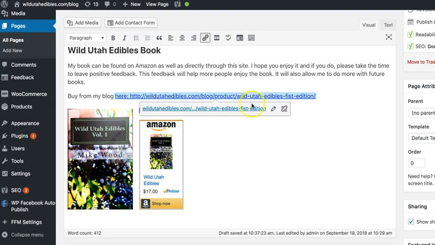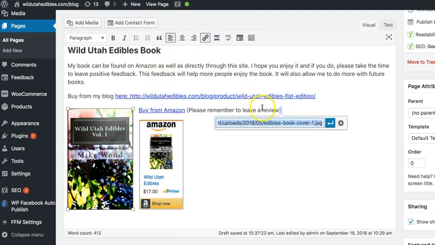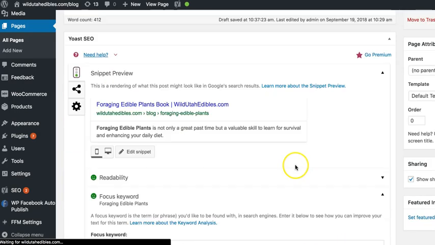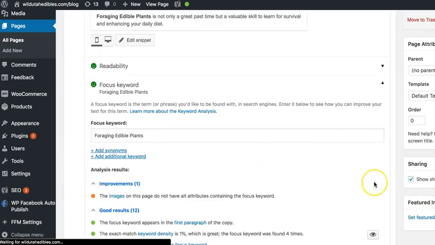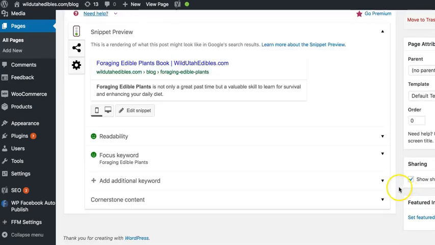We can take this link right here and we can link that to, and then publish. So now we've got a link internal to our site, we've got a link external, a couple of them, so everything should be high quality there with our SEO.